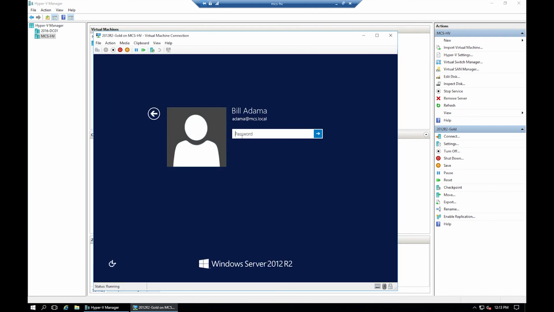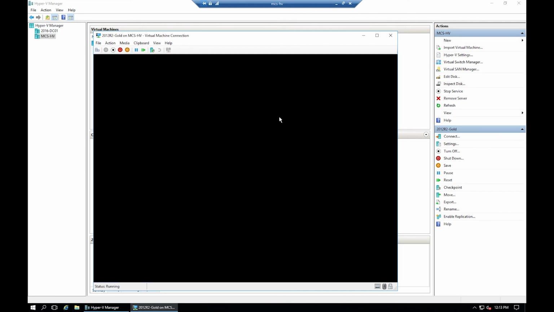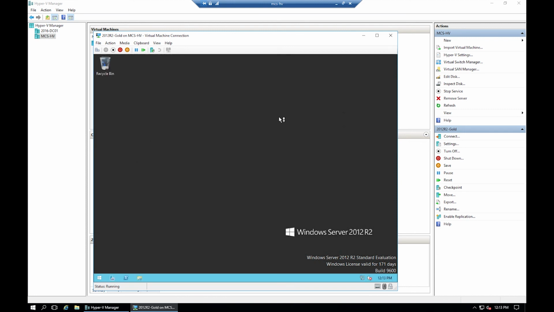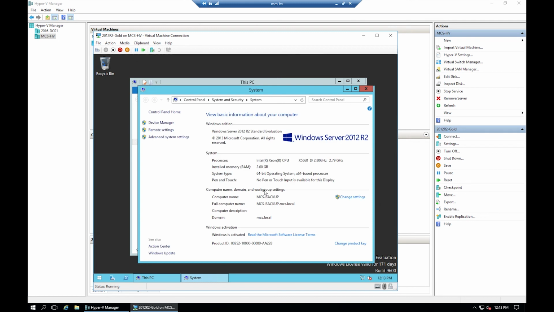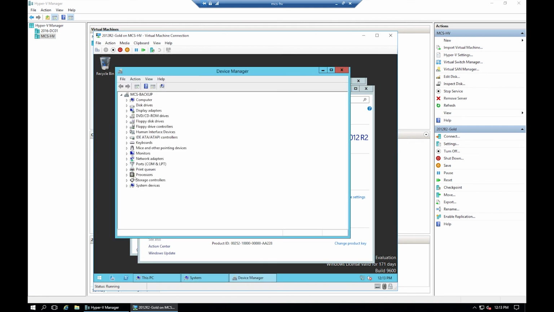Alrighty, we'll go ahead and log back in, and then we need to go back out and complete the installation of the Veeam software. So we should have 2 processors now. So if we come to File Explorer, go to This PC, and go to Properties, we should see that we now have 2 processors in here. Let's see. And we do. We have 2 cores.